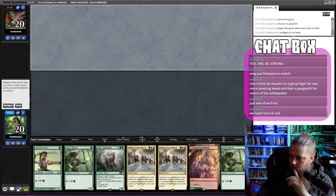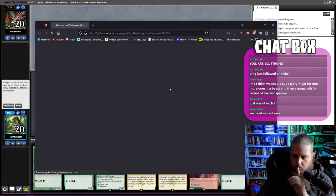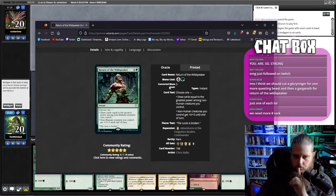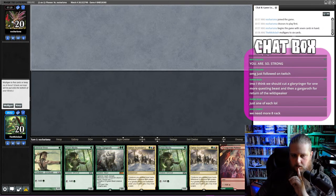So, just to let everybody know... Ooh, this is interesting. I like the artwork anyway. Tap four, draw, choose one. Draw cards equal to the greatest power of non-human creature you control. Creatures you control get +3/+3. That's kind of interesting. It's like a fun little gotcha card. We need more 8-rack. So, next week... Yikes. This hand. Mulligan this. 2.